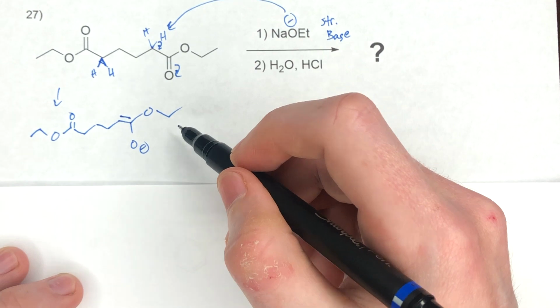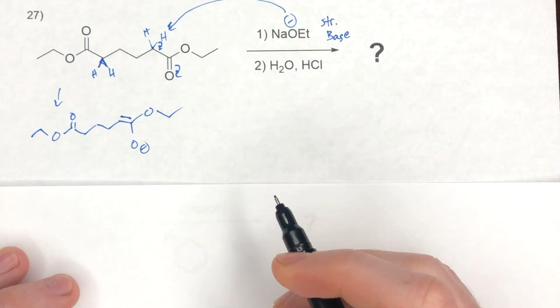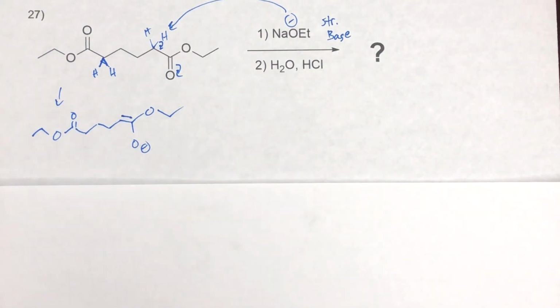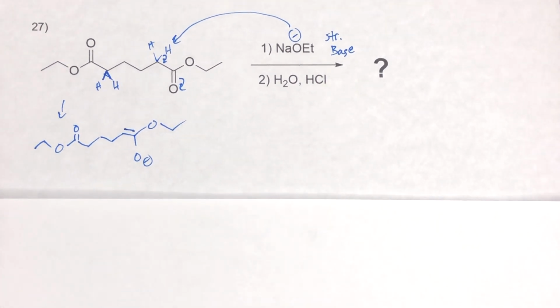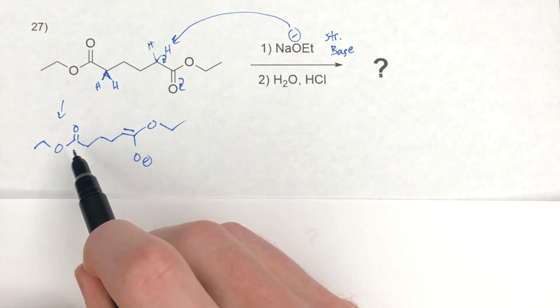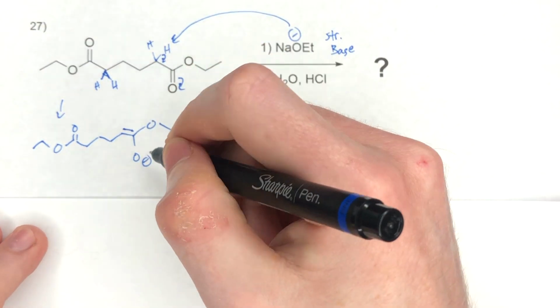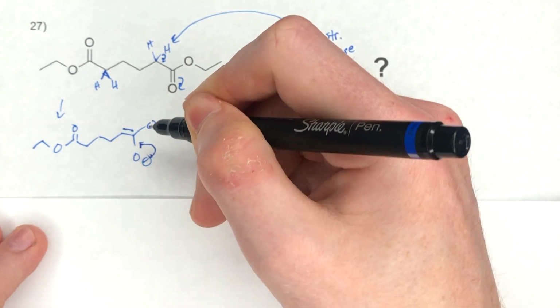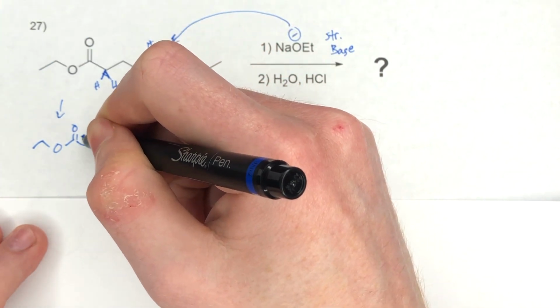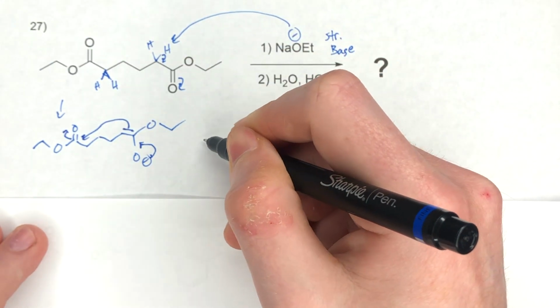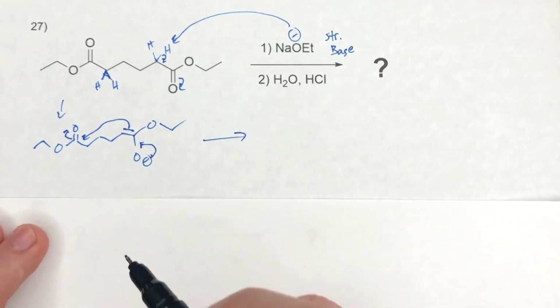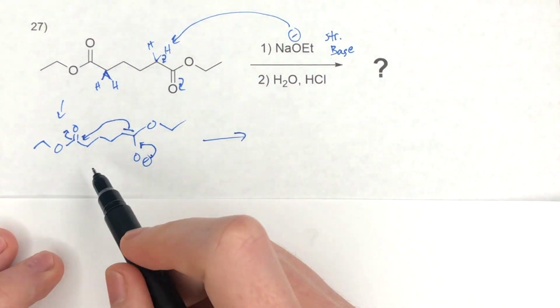Now we need to consider what happens next. Just like with the aldol, you're looking for an electrophilic position because you just created a good nucleophile in the carbon nucleophile here. We have this other carbonyl that is sufficient for an electrophilic addition. So that's exactly what's going to happen. This can be confusing as well. You have to be very careful with your bonds that are forming and breaking here.